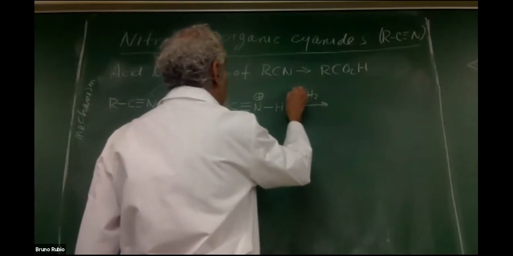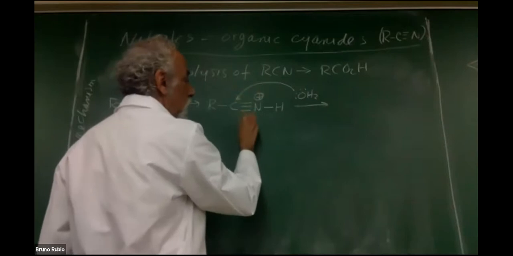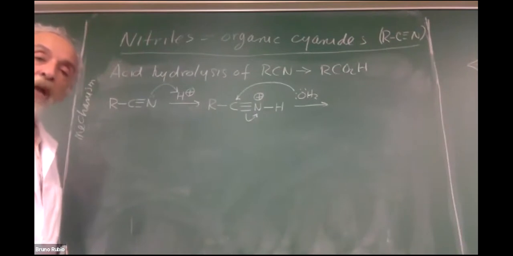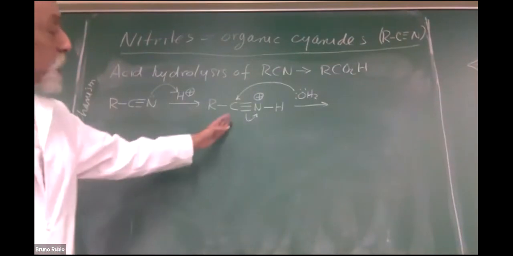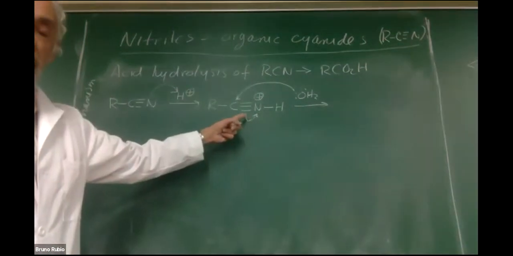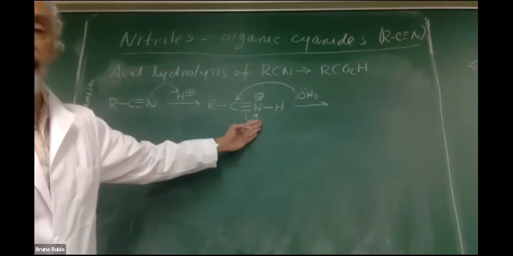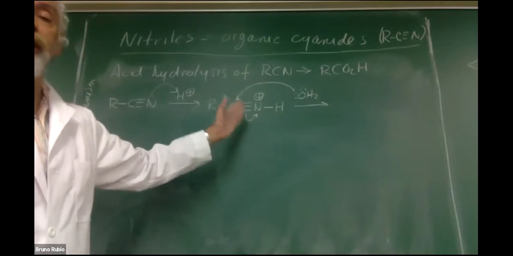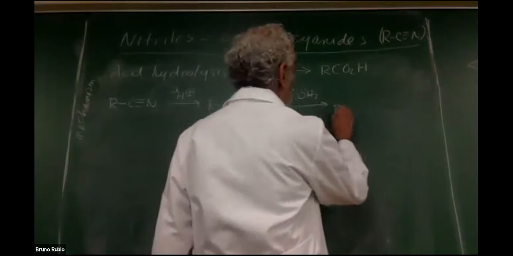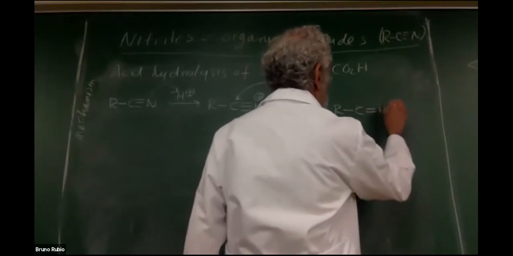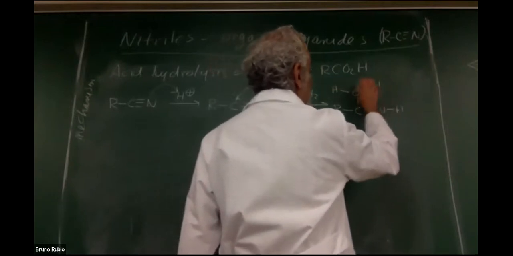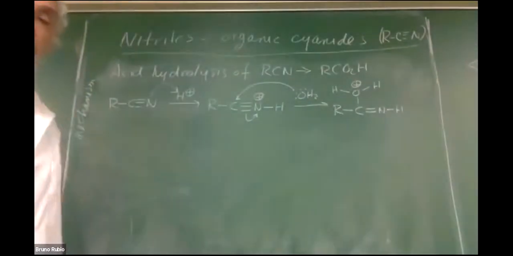So water comes in, attacks the nitrile carbon, but we can't stop there because if we stop there, we're going to end up with a carbon with 5 bonds, and that's no good. So when we bring that water molecule in, we're going to have to chase away one of the bonds in this triple bond system, giving the electrons to nitrogen, which doesn't want to be positive. It wants to be neutral or wants to be negative. So after water attacks, we have a species that looks like that.